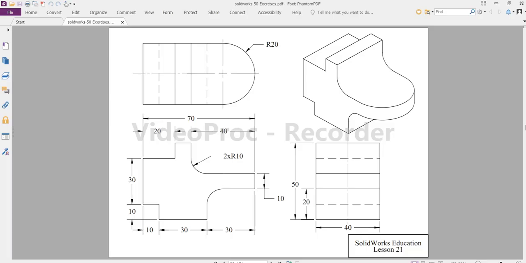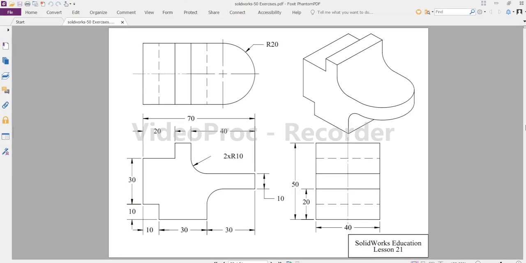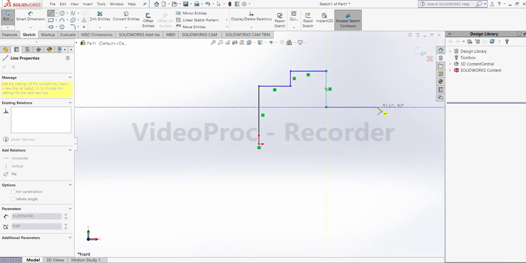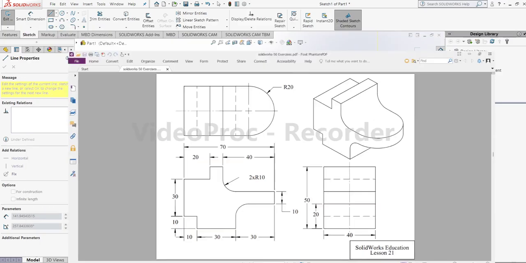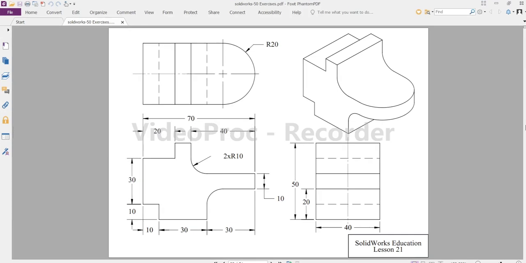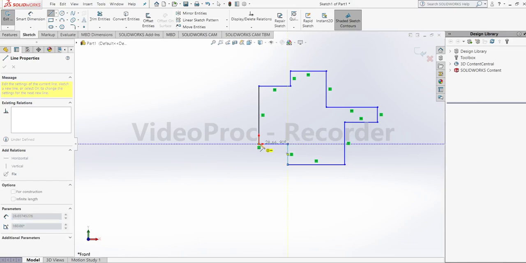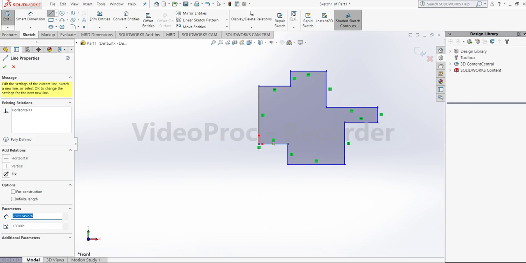So this is the required shape. So this is the shape in the front view.